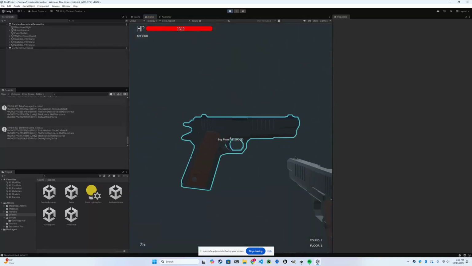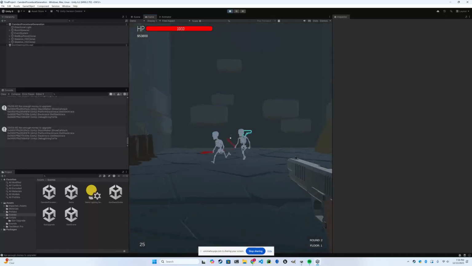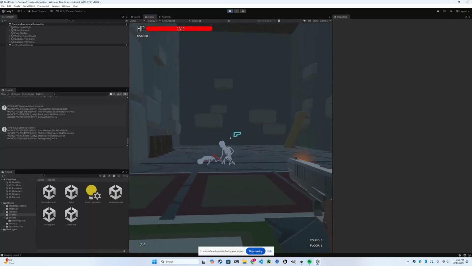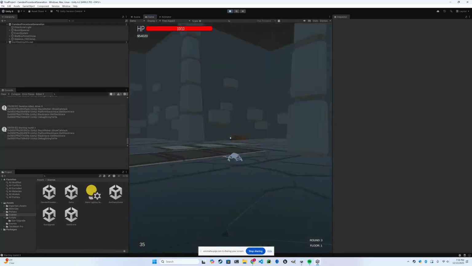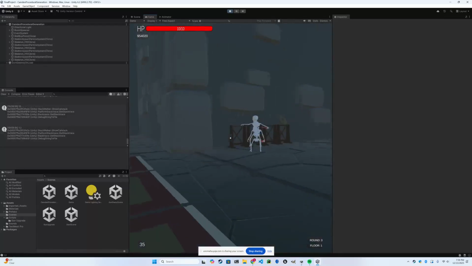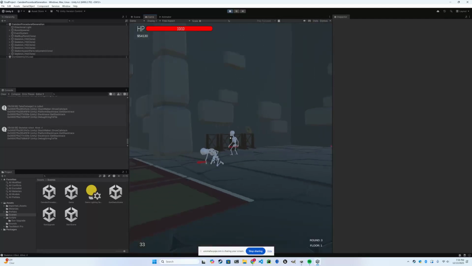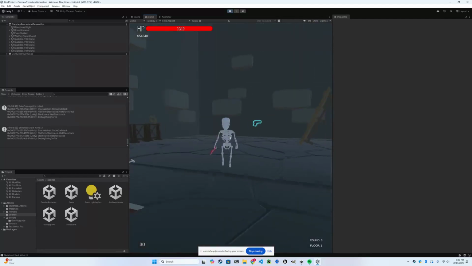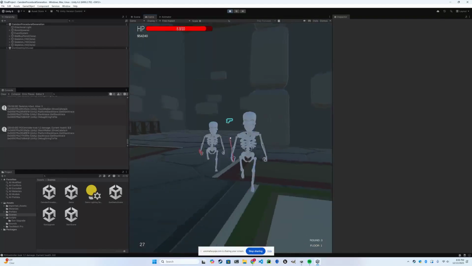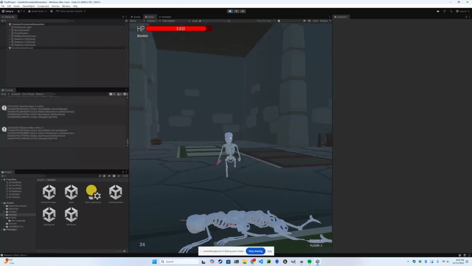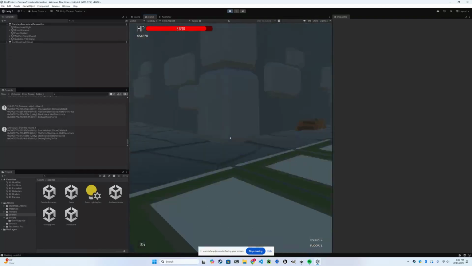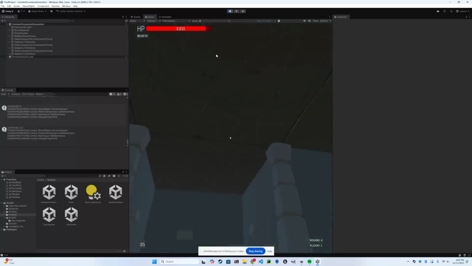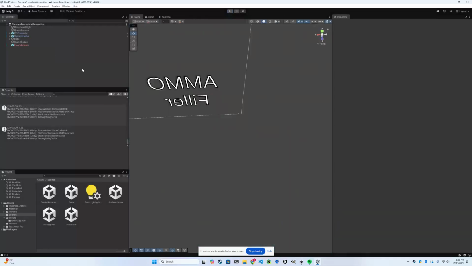And you can upgrade this pistol and then upgrade it if you want. You keep track of money. So yeah, this is kind of what you can make.